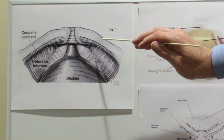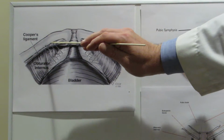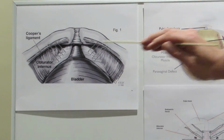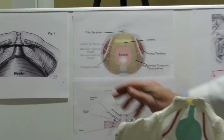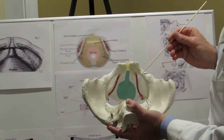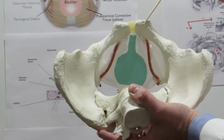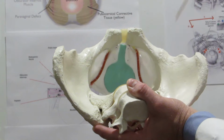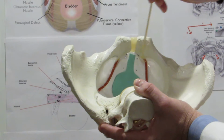The classic and the most popular for a retropubic suspension was what was called a Burch urethropexy. It has different names, and all it was basically the surgeon placed 4 different suture bridges between Cooper's ligament on the top of the pelvic bone to this fascia lateral to the urethra, sometimes called the urethral pelvic ligament, pubocervical fascia. On this pelvis here, you see that I've put some material here to show the Cooper's ligament, which spans the top border of this pubic bone. And then these would be 4 potential holes that a stitch would go through and pull back up to here, giving 4 suture bridges.